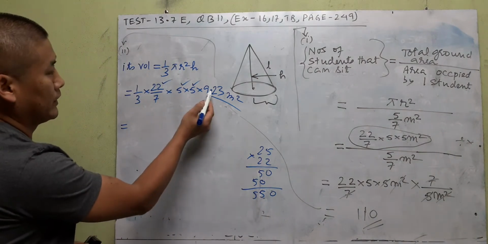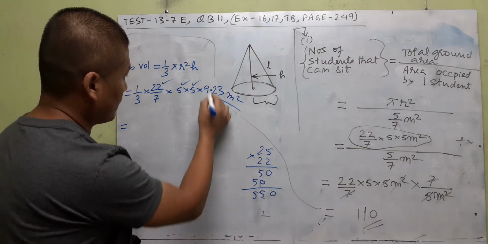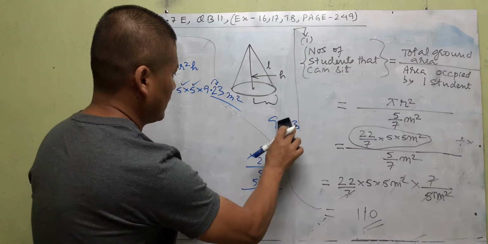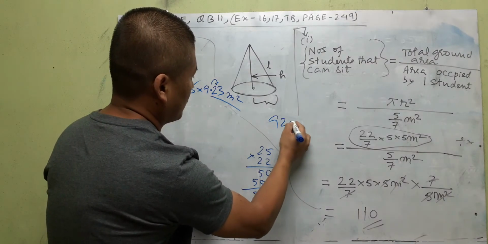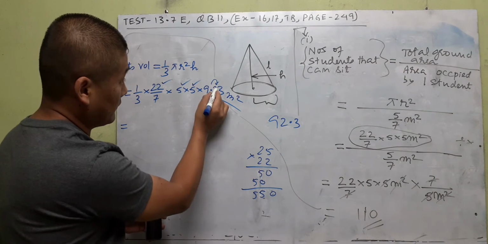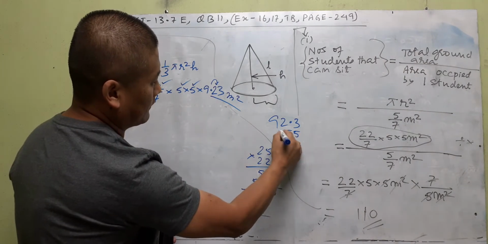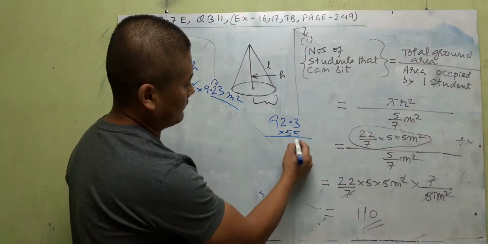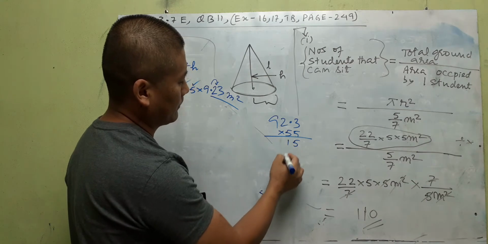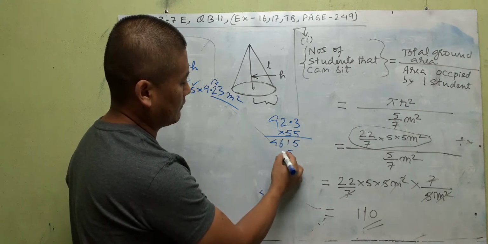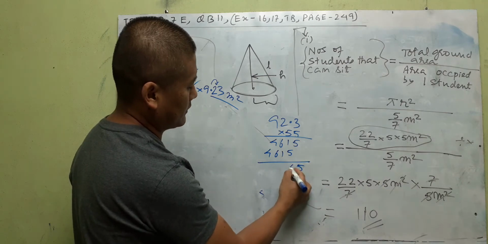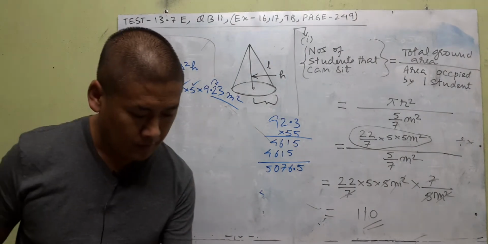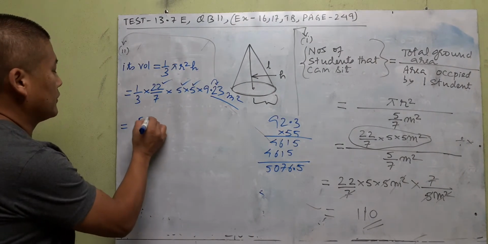So when we multiply up to here, then multiply finally to this 0, you use it to shift the decimal, so 9.23 becomes 92.3. We're using this 0 here to shift it here. No more 0, so multiply that to 55, which is your numerator value. Right, so 5 3s are 15, 5 2s are 10, 11. 5 9s are 45, 46, so 5 1 6 4. 5 6 7 10 and 5, 1 decimal place, so 5076.5.